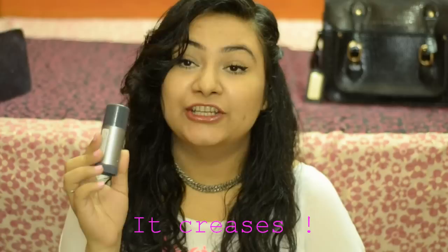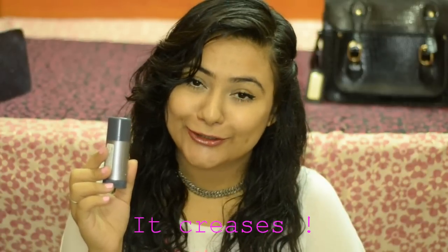One thing to keep in mind when you're using this foundation is that it creases like a misogynist jerk. You just need crazy amounts of touching up if you're using this foundation. If it's really hot, it's just gonna melt right off, or even if it doesn't melt right off, it will kind of shift on your face.